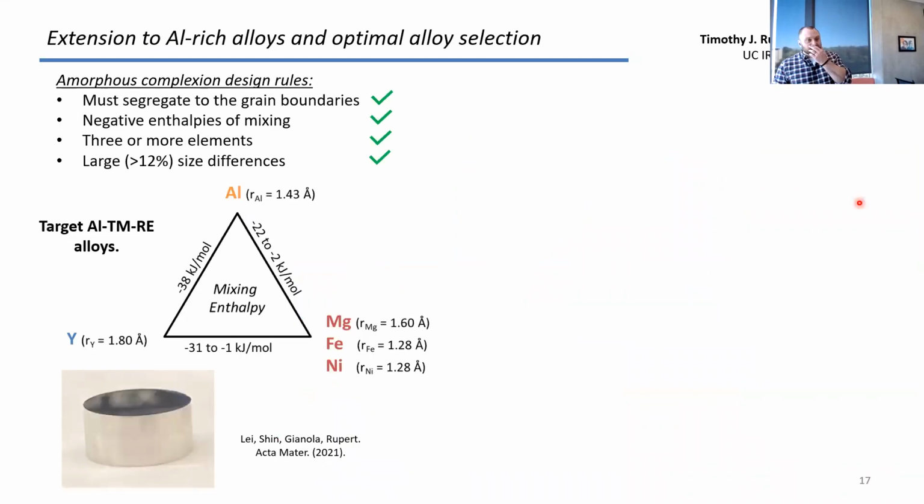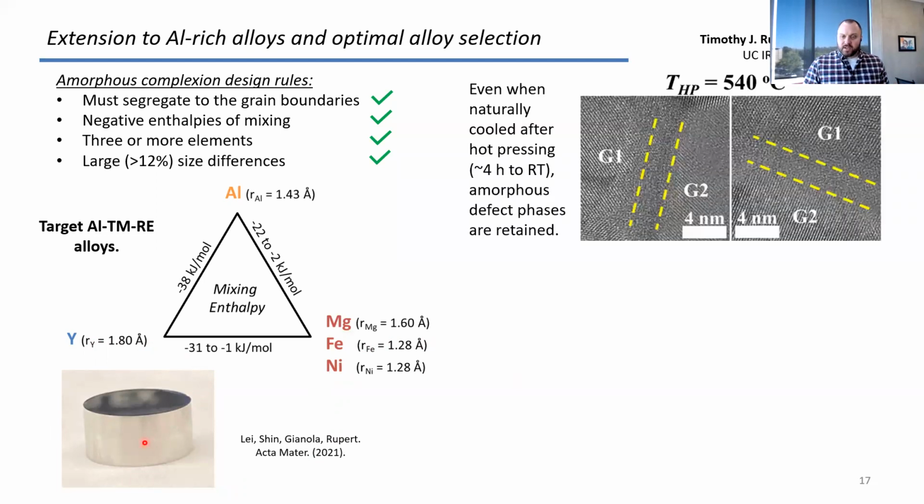We can do even better if we can satisfy that 4th design criterion. And we have been doing this in some aluminum-rich alloys. So I'm going to show you aluminum plus either magnesium, yttrium, or nickel, and magnesium, iron, or nickel, plus some yttrium. One thing worth mentioning is we're working with these not in powder form, but consolidating into a bulk form. What's pretty cool is this sample is so good at forming those amorphous complexions and sustaining them that we don't even have to rapidly cool it. We make this in a relatively simple hot press, and then we just turn it off and let it cool down. It happens over a few hours, about 4 hours.